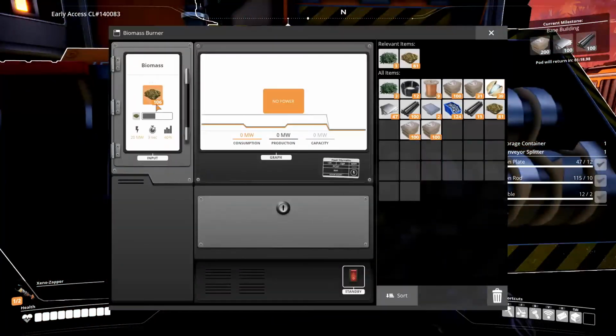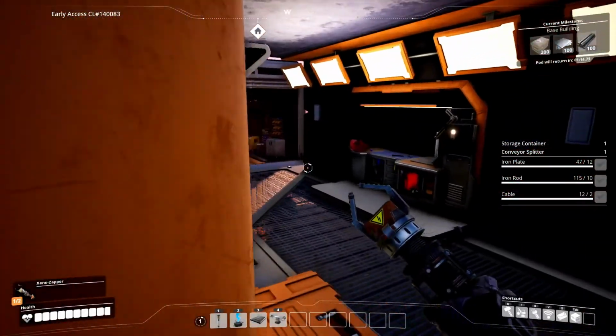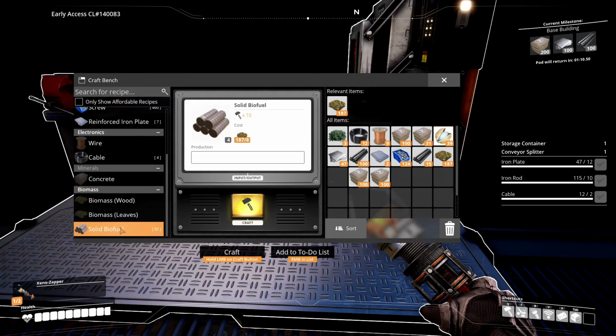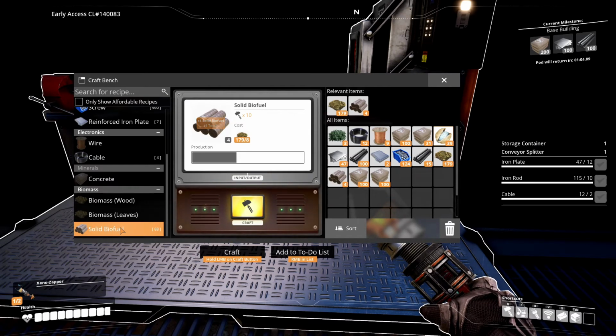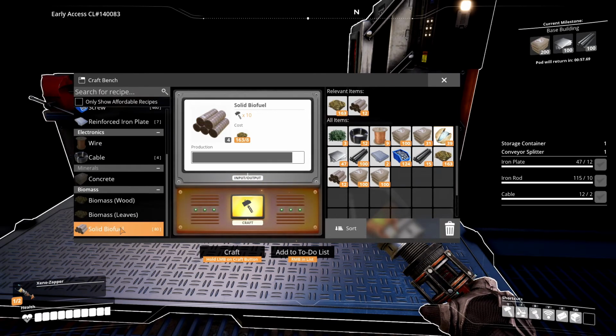Because we have a new type of fuel, which is so much more efficient, but it takes an age to build. Okay, so what do we do instead?